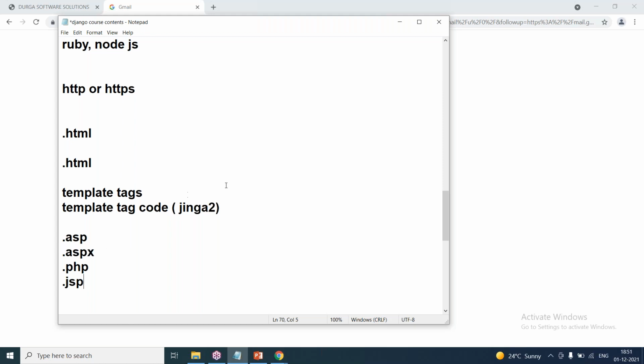Today I didn't tell about what Django is, its history, features; all these we didn't discuss. Tomorrow we are going to discuss Django history and the top 5 features. Many other important features are there. We'll also see the design pattern, the MVT architecture. All these we are going to discuss in tomorrow's session.